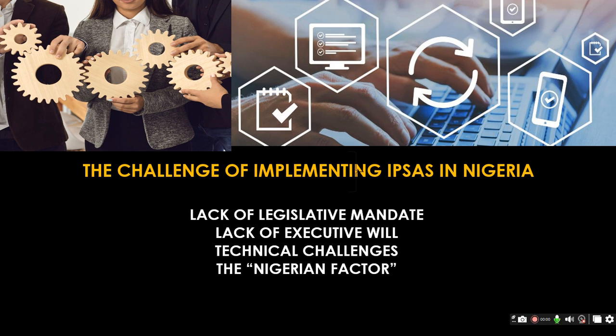So the Nigerian factor manifests in so many ways. It manifests in the way software is procured. People don't buy software because it's the best software, or they have tested it, or they have done a presentation and it meets their need. No, they don't do that. What most people do is to award contracts to those who are close to those in authority and power. So that makes it difficult for people to have access to the right tool, the right software to do the job. Now, all these things I'm talking about boil down to one thing: lack of executive will. That is the number one issue that we need to address.